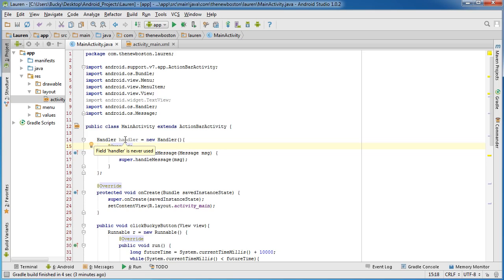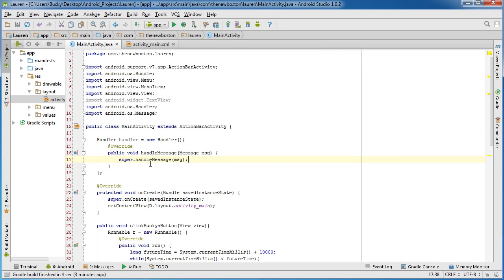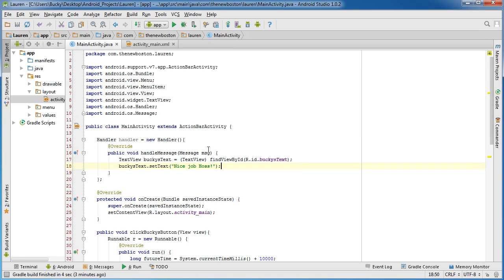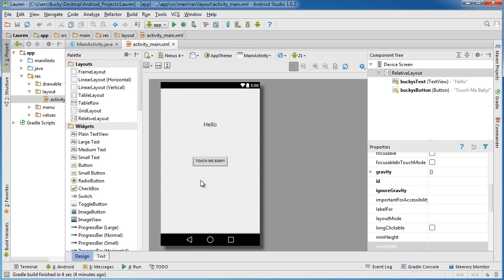So again, a handler is essentially just part of your threaded application that sits on your main thread, and it's responsible for updating the interface since those threads aren't allowed to. Simple enough. So delete this code right inside here, and I actually have that copied still, I think. Let's see what's on. Sweet. So inside here you can just put that code to update that bit of text right here.